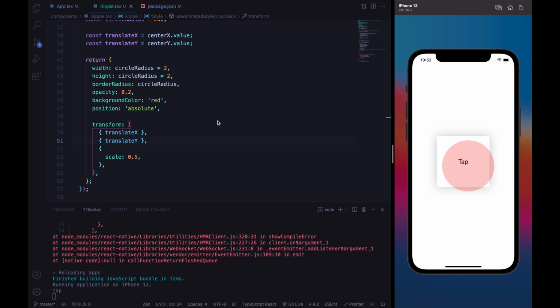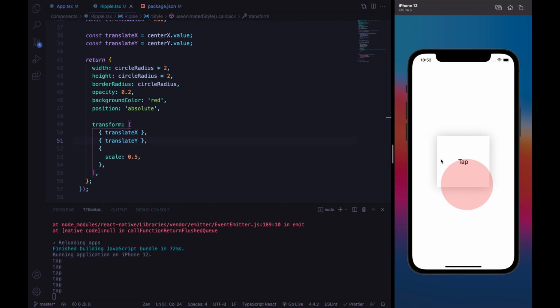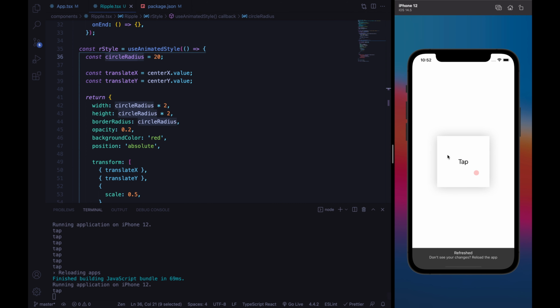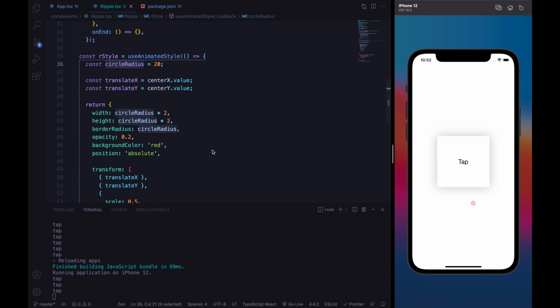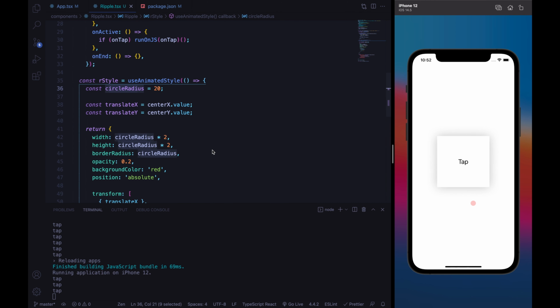So if we are tapping here, I know it seems that it isn't working at all, but let's actually scale the circle radius to value 20. So it isn't working at all as expected. It wasn't expected, by the way.